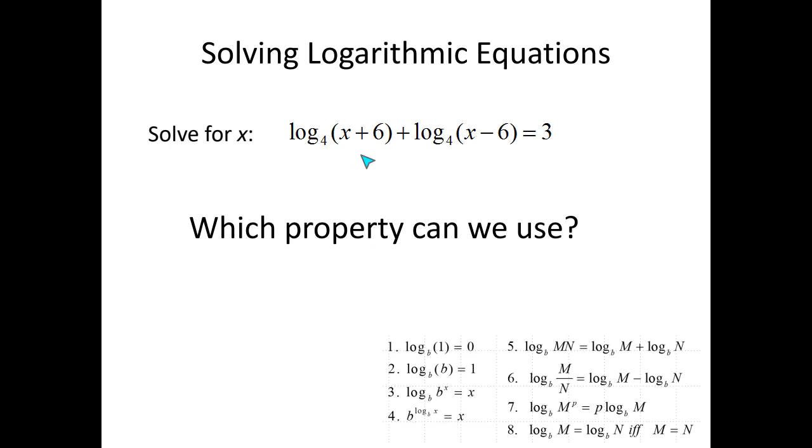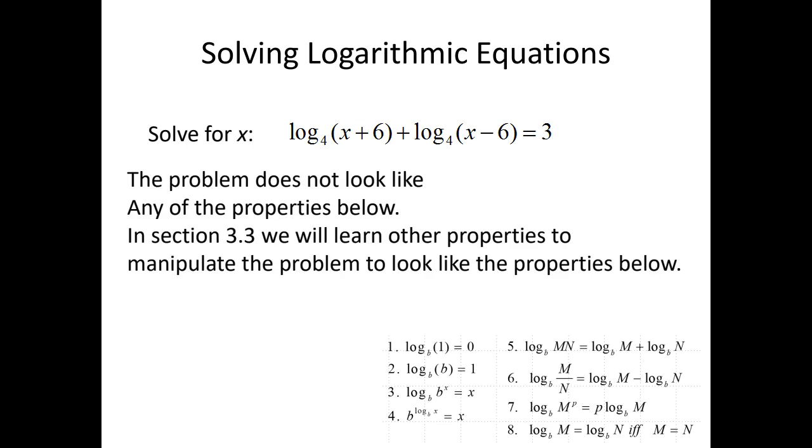Okay, so here, solve for x. So we're going to go ahead and go here. This does not look like any other properties that we've looked at so far, which are 1 through 4. So in section 3.3, we're going to use the remaining properties, which are these right here.